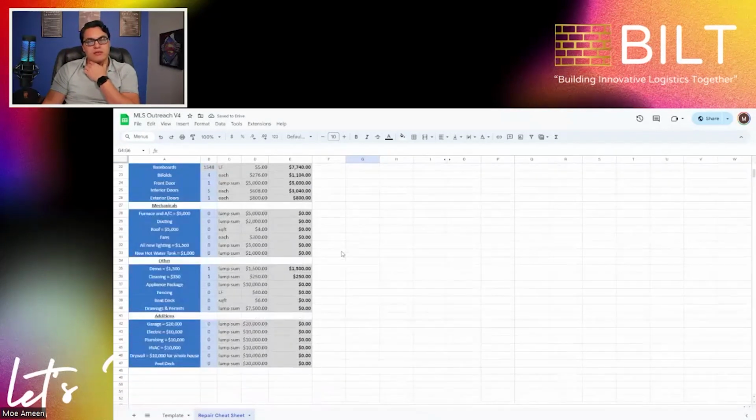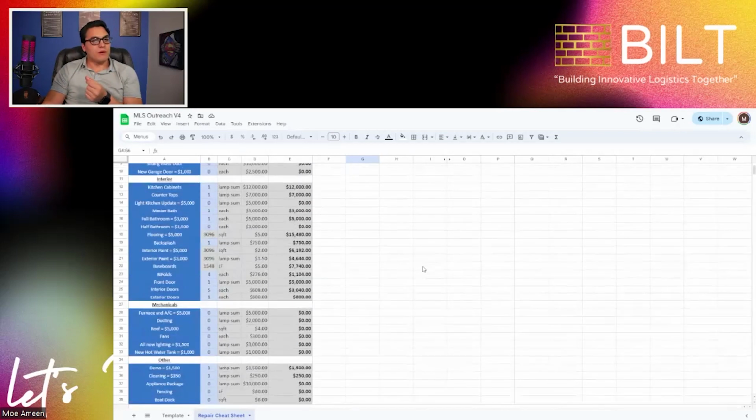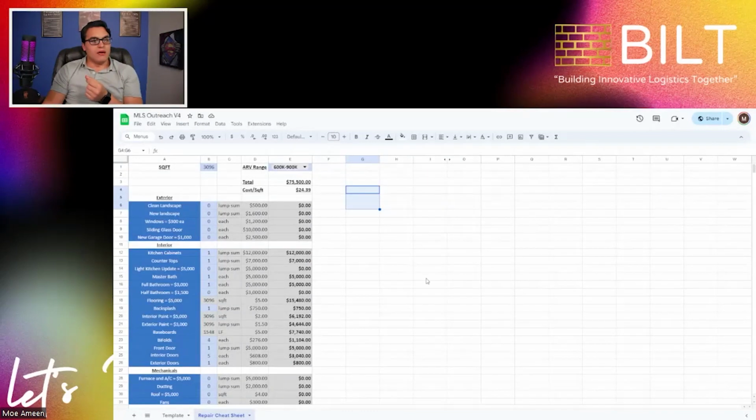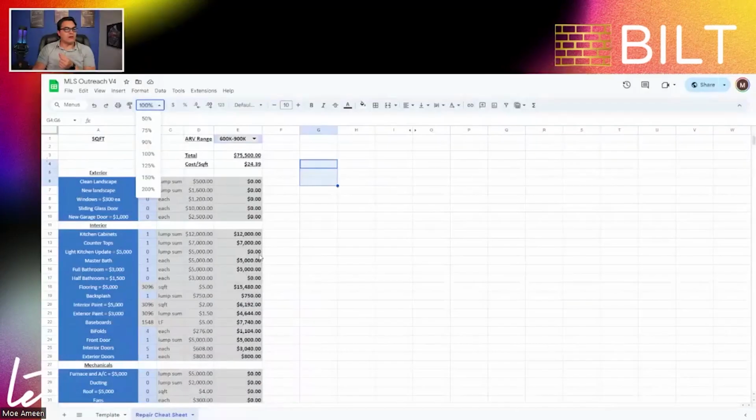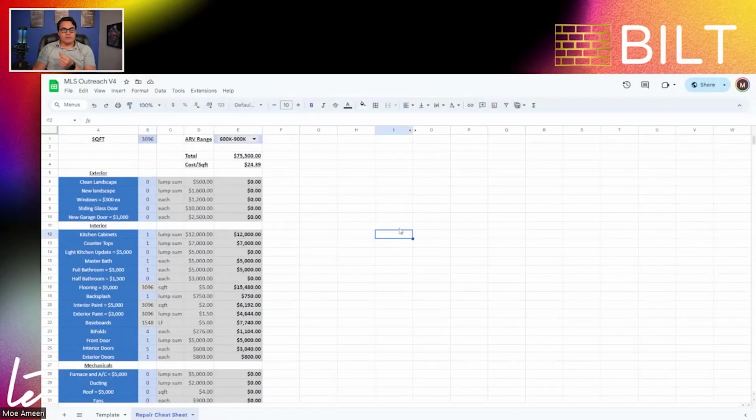So notice this is, again, not a full dive scope of work. That's something you do after you get it under contract, when you get your contractors on board and you deep dive into every little part of the scope of work. This is just something you can use to speed up your process of being a little bit more accurate. Okay. Now, here, let me zoom in for some of you guys. Let's just do that. All right.